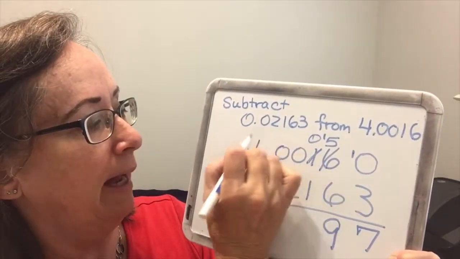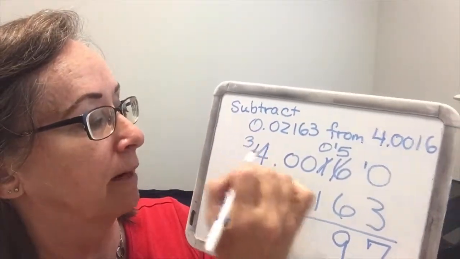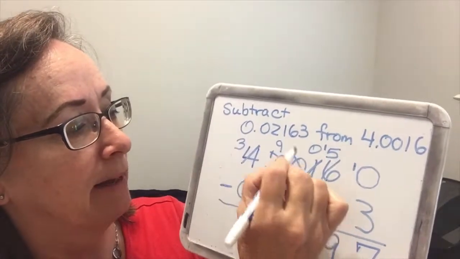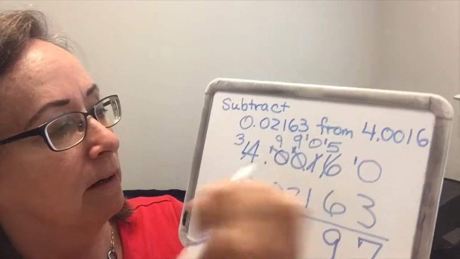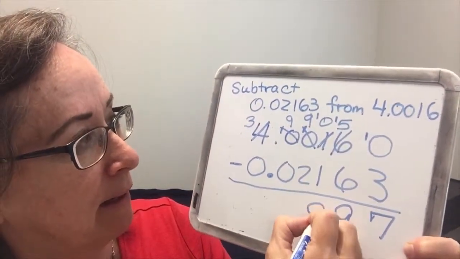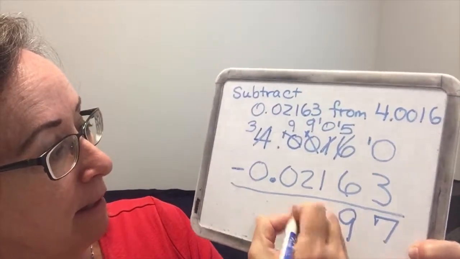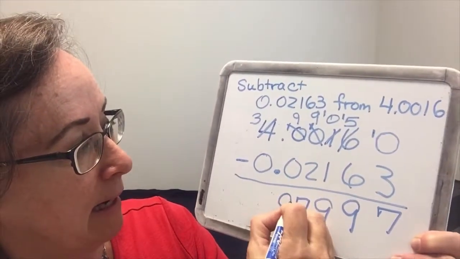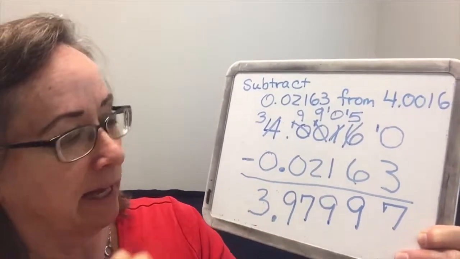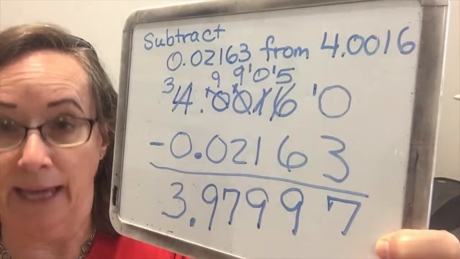So we're going to have to go way over here to the 4 because there's just zeros. So we're going to make this a 3. We're going to make this a 10. Cross it out, borrow. Make this a 9. And now we can lend that over there. So 10 take away 1 is 9. And then we've got 9 take away 2 is 7. 9 take away 0 is 9. And 3 take away 0 is 3. Okay, so that should be our correct answer, and it is in your book, and that is the correct answer.